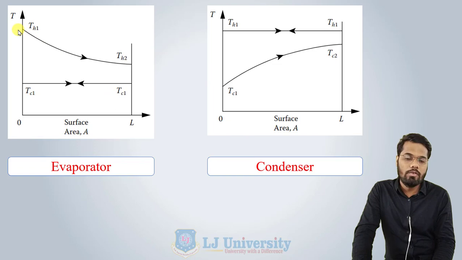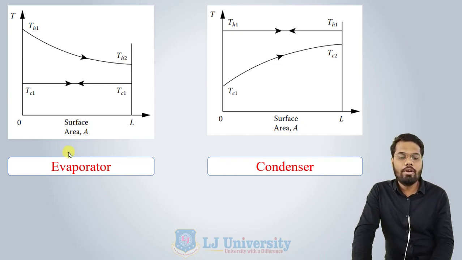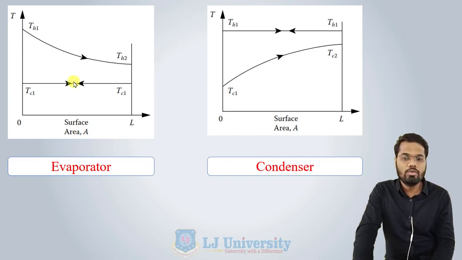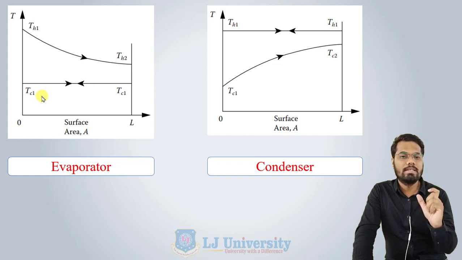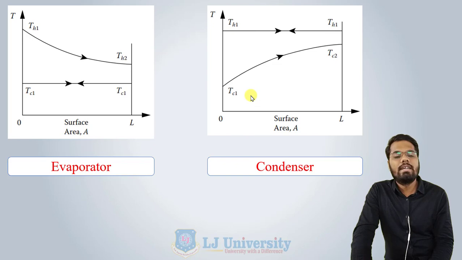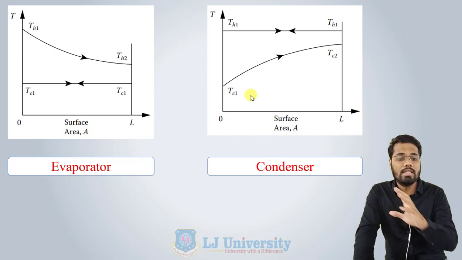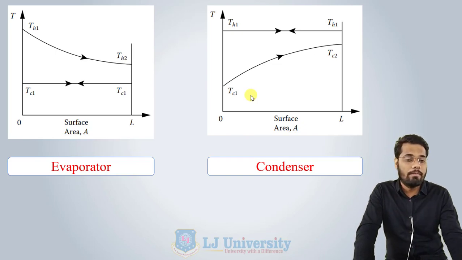So the temperature of the hot fluid is decreased, the temperature of the cold fluid is increased. But whatever heat is supplied from the hot fluid is the latent heat for the cold fluid for the phase change. So in an evaporator, there is a phase change of the cold fluid, so the temperature of the cold fluid remains the same, but there is a change of phase of the cold fluid. Similarly, in a condenser, we explained these evaporator and condenser phenomena in our previous lecture by taking the example of refrigeration.